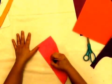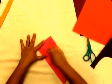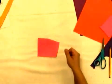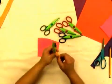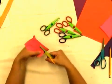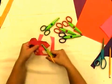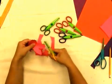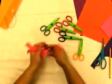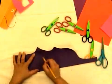So again, write the letter, draw a parallel line around it, erase the inside, and then cut it out with scissors. Now I also have some fun funky scissors. If you would like to use those, you can use those for a few of your letters as well. Just cut it around. Little scraps get thrown away, big scraps we keep, and your letter goes in your envelope.